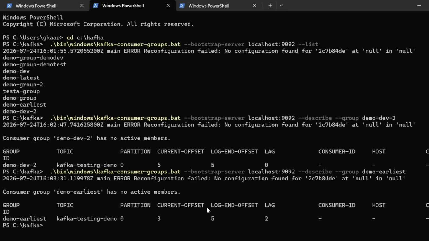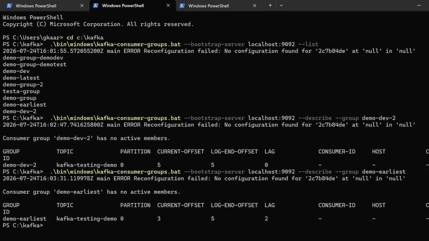Now when we come to the Kafka broker and see it at the back end, we see that there are 2 more messages waiting for this demo earliest consumer to consume. Lag basically tells how many messages are waiting to be processed by this consumer. For example, the current offset is 3 and the log end offset is 5, which means the lag is 2. It also means that 2 messages have not yet been processed by this consumer group.